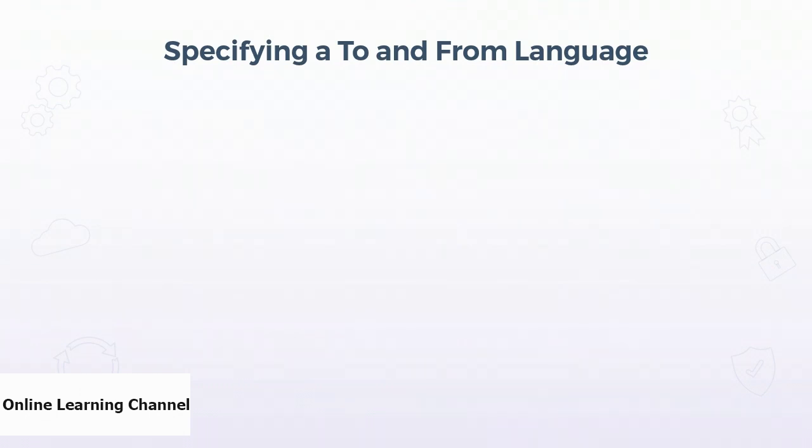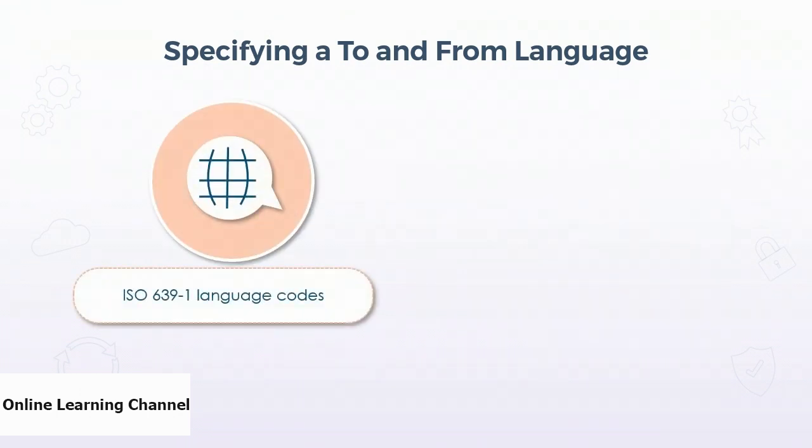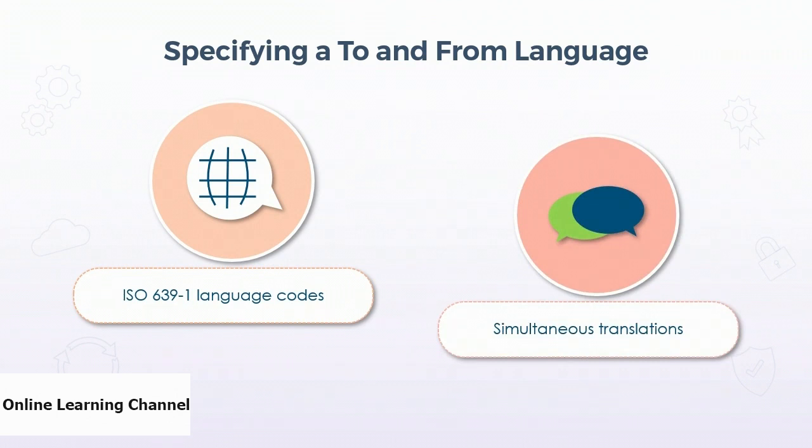For example, when the API is called, it forces a set of rules on the consumer. The values must go into certain parameters, the content must be formatted a certain way, and the language codes must follow international standards. Specifically, the API makes consumers provide language codes that conform to the ISO 639-1 standard. And of course, because the service is accessed via an API, it means that consumers, like applications, can perform many simultaneous transactions all at once.